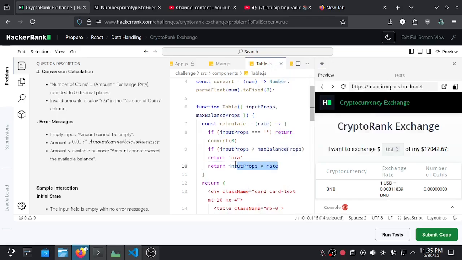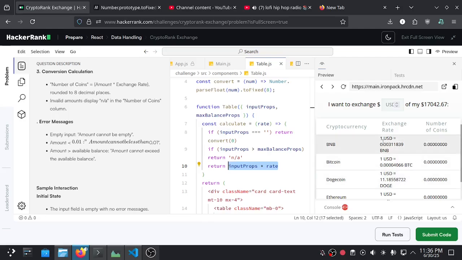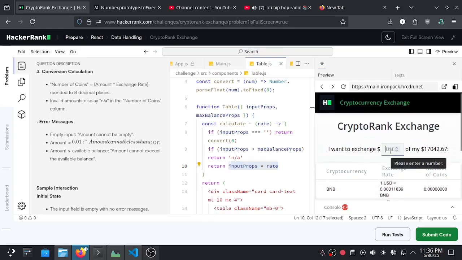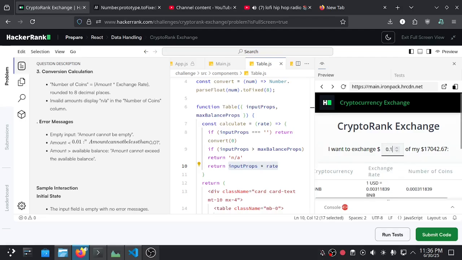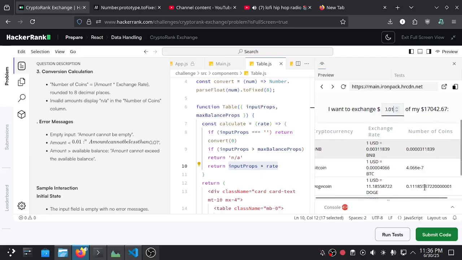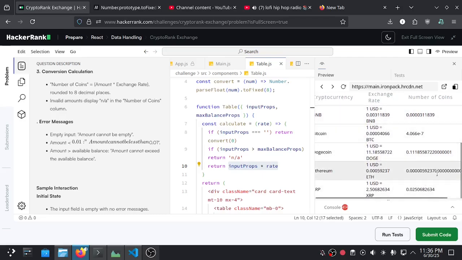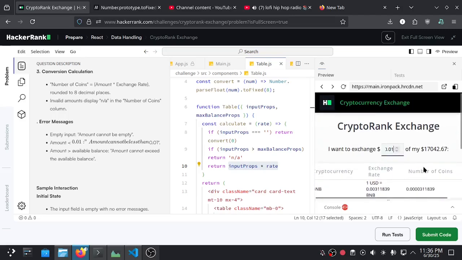But we need to change the rate to be 8 digits below the comma or 8 decimal points. So if we insert 0.01 and it's returning like this, a variable number of digits after the comma, we don't want that.